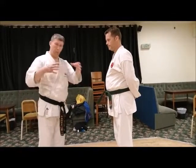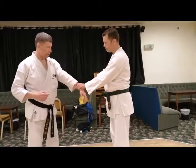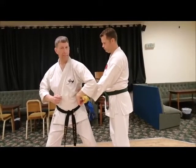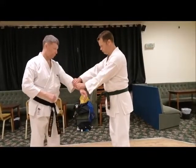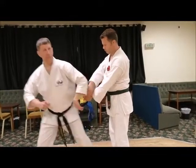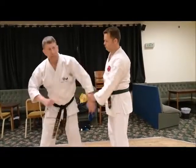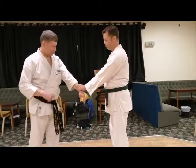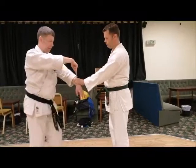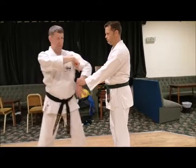So what I'm looking at for these particular techniques is from a grab. If you grasp my hand, as I come round into the technique, it's quite a forceful release. If you grab with both hands, so you've got both hands on me now, as I come round, it's quite a powerful release. Sometimes people try and shake it about a little bit. The trick here is to leave it more or less in that position in space and twist around there. I'm not actually moving my wrist out of that space, I'm just pivoting around that point.